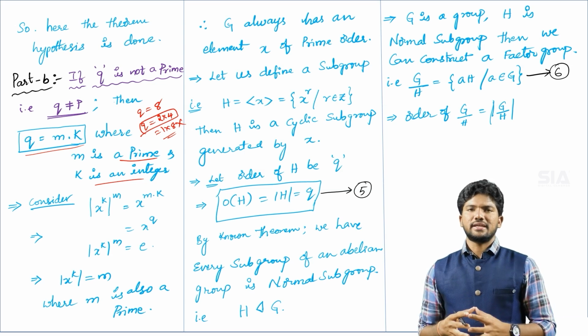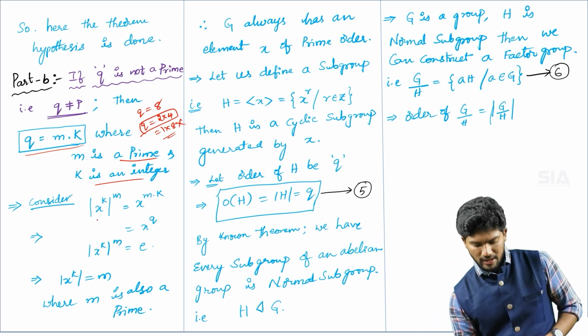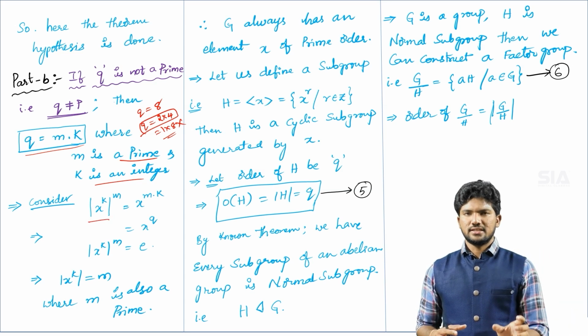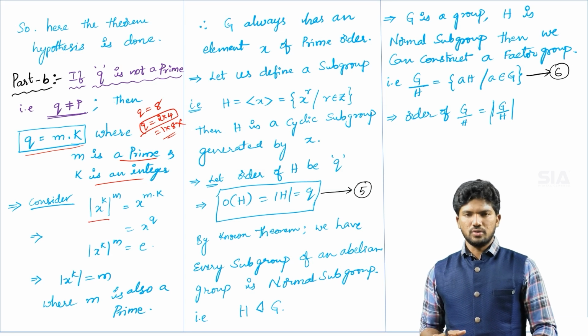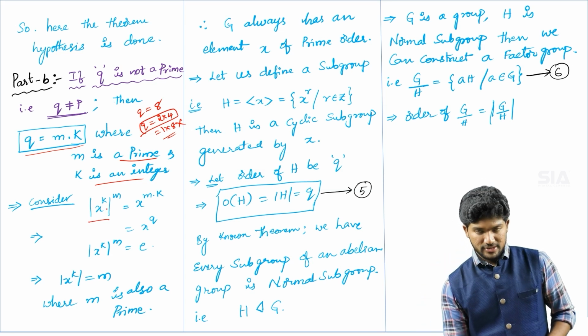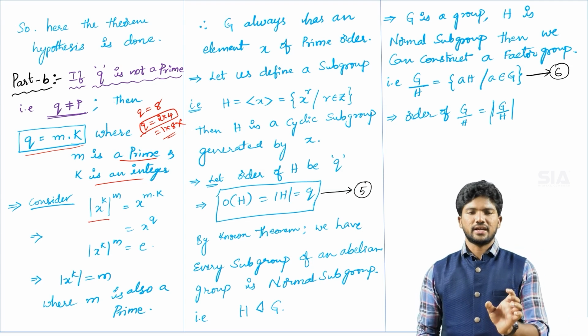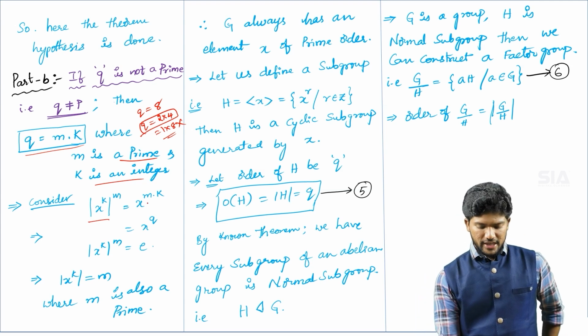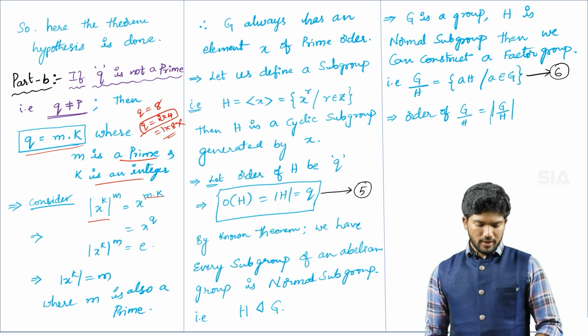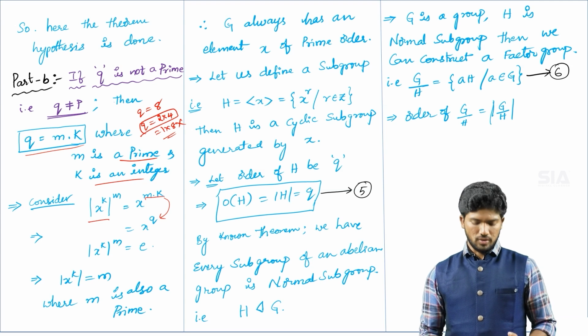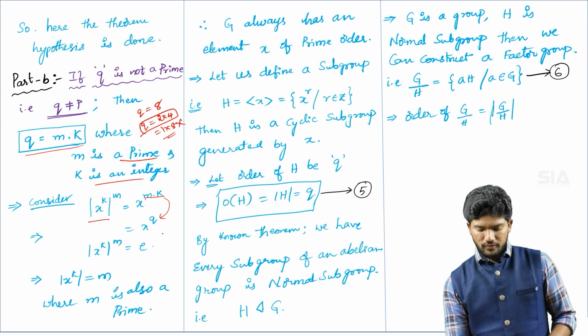Okay, so some elements are formed in terms of the cyclic group. Those elements look like x power k. So now consider the order of the elements in terms of x power k is equal to small m. Okay, so order of x power k is equal to small m. Then you can write in terms of the equation, x power k into small m is equal to x power m into k. Okay, from that above equation, in place of m into k you can write q, x power q. Okay, so therefore from equation number 4, since from equation number 4 you have x power q is equal to the identity element small e.